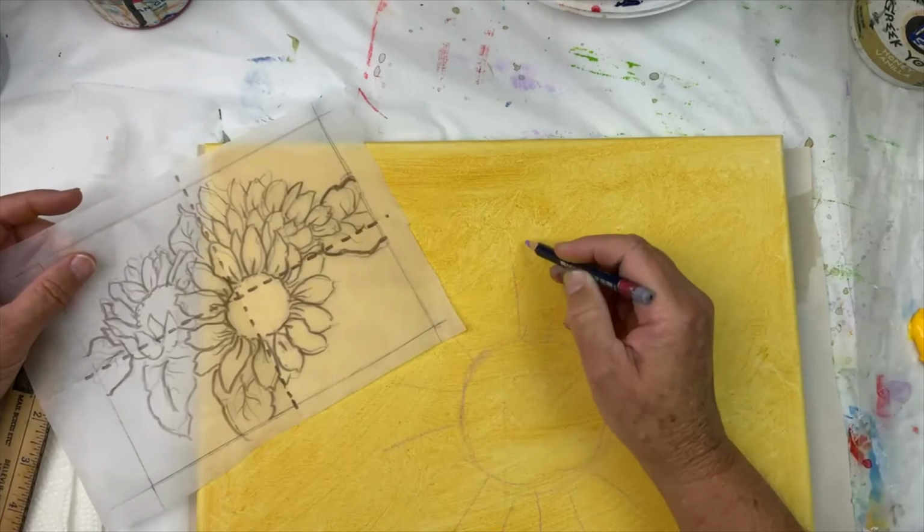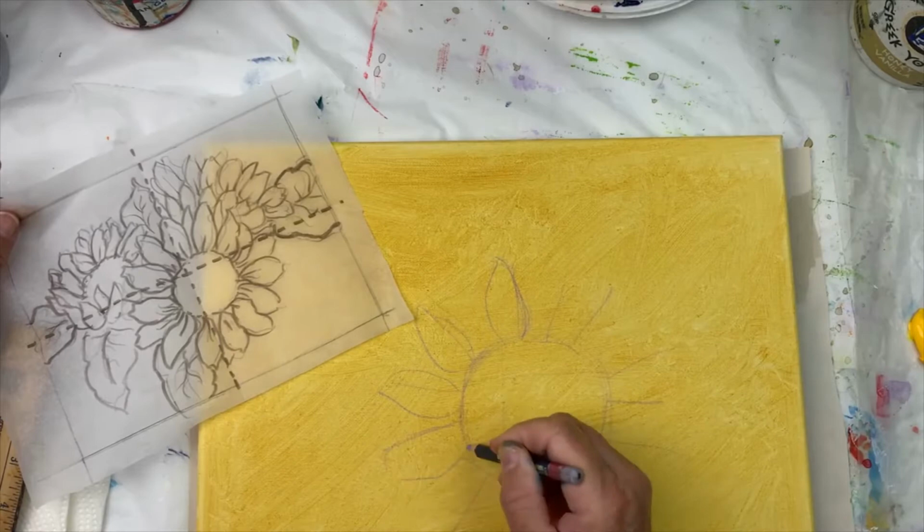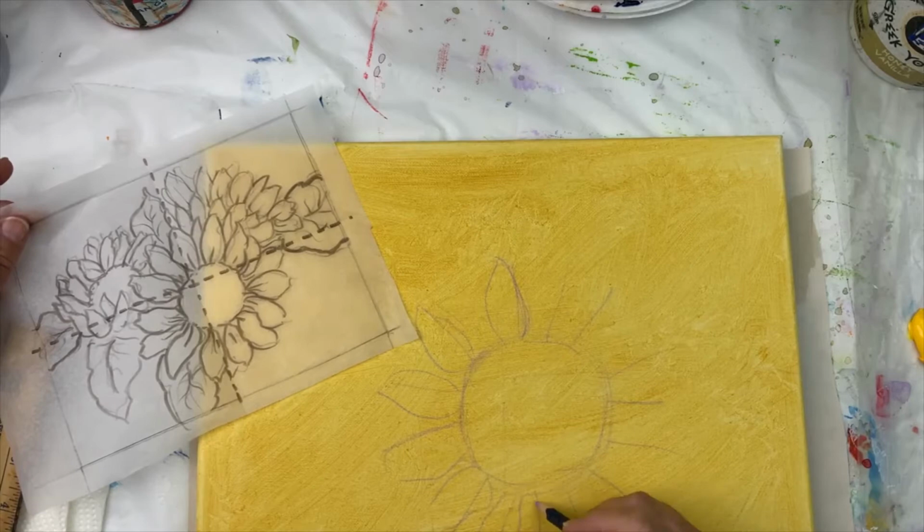I am going to flesh out these petals. And because we've got this ochre on here, we've already got a mid-tone. So we can go up and we can go down with our colors. We're already ahead of the game, okay?